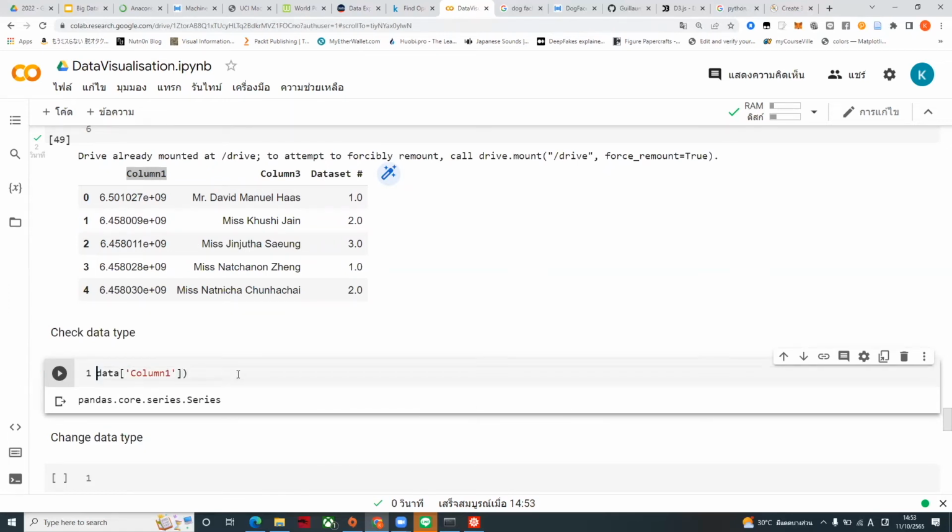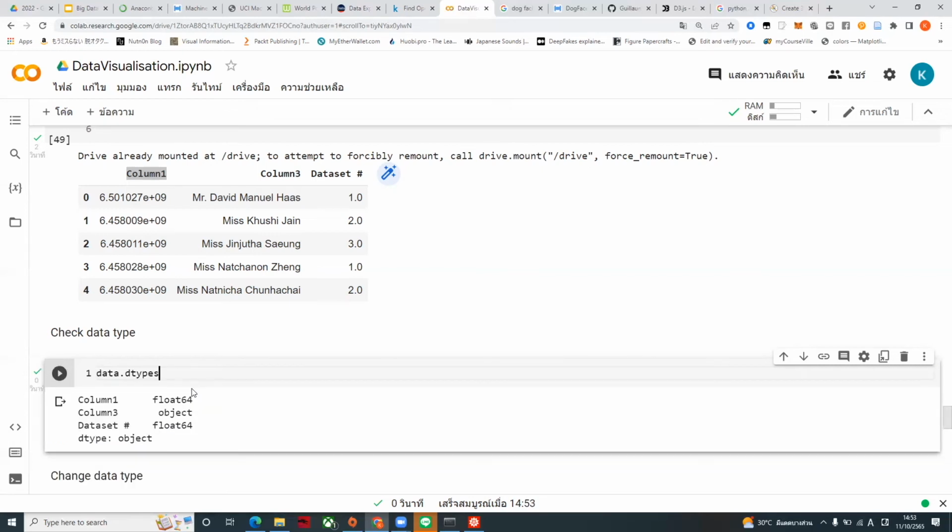Actually, to check its type, you have to type the type without brackets. See, the first one is float, which is a number, right? The second one is object.